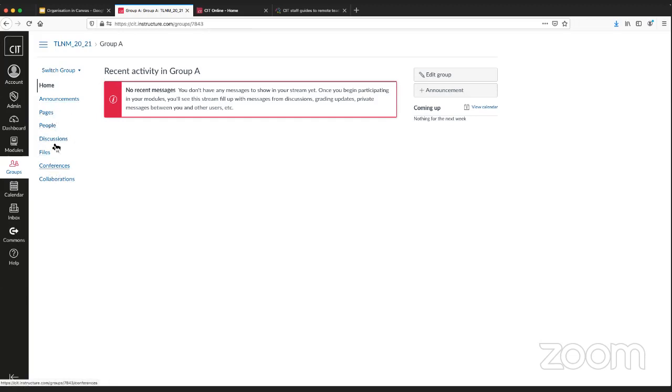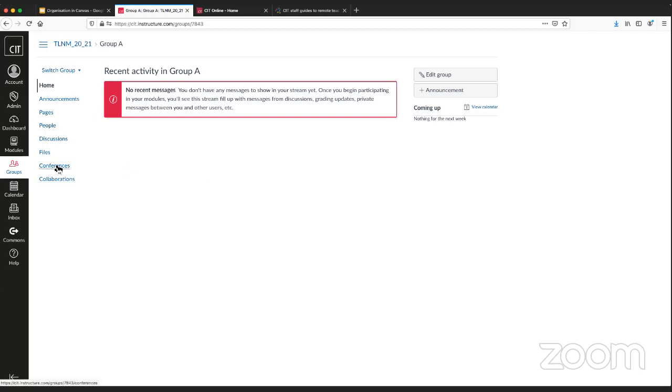You don't have units and you don't have a Zoom link here, but if you did want to create a Zoom session with just this particular group, you could create a recurring meeting where you don't have any fixed time, so it doesn't get added to the calendar. And then you can just copy and paste the join URL here in an announcement if you want to discuss anything just with this group.